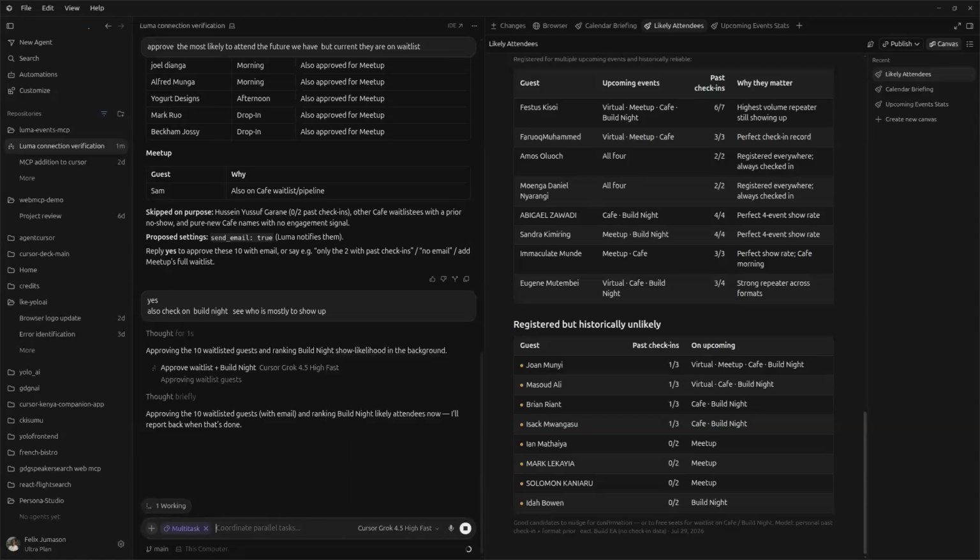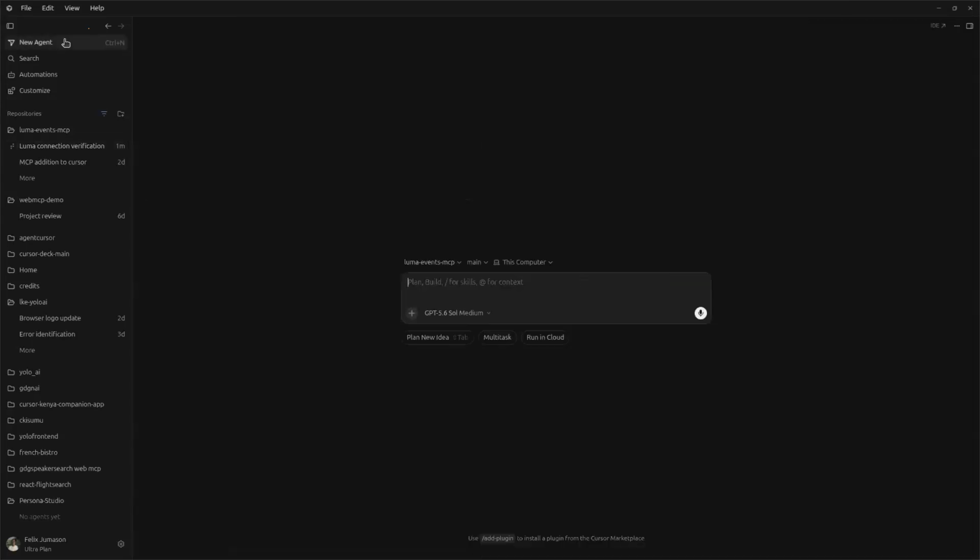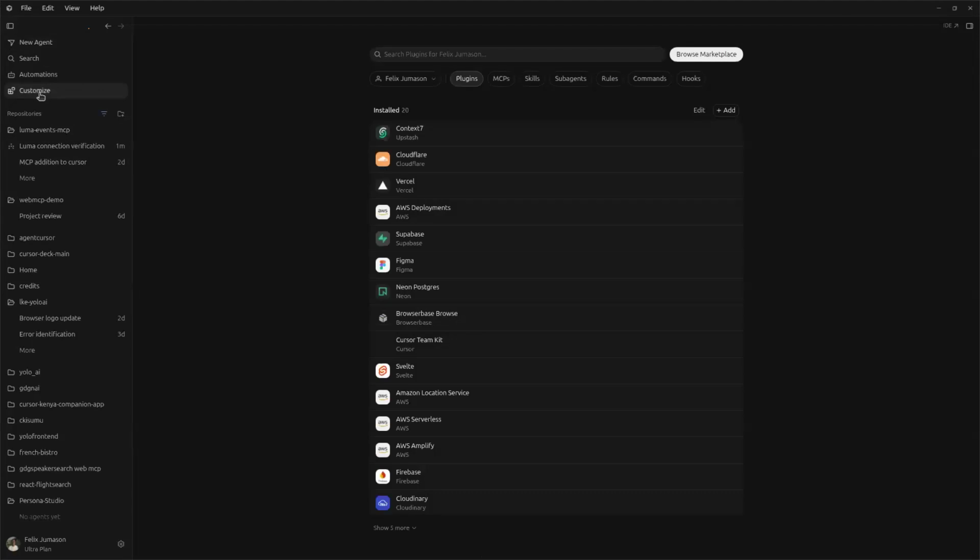Other things you could always do is customization. These are the plugins. I have one called Context 7 for documentation. It usually fetches the latest documentation within the React or JavaScript ecosystem. Don't ask me why I have this one, but I use it. Vercel is just for my deployment, for it to look at my deployment.